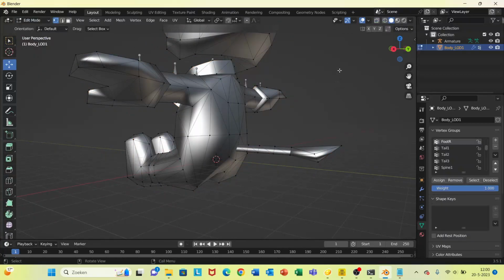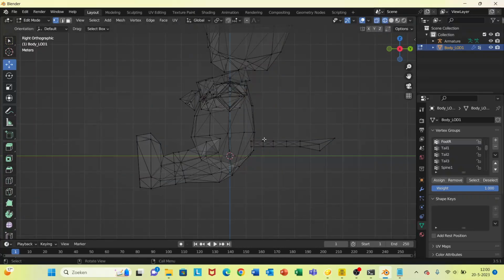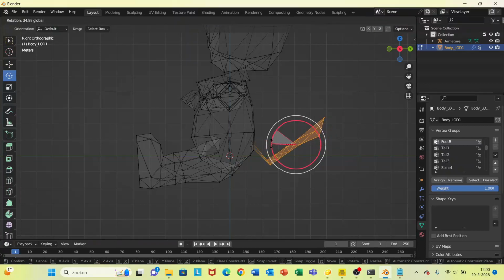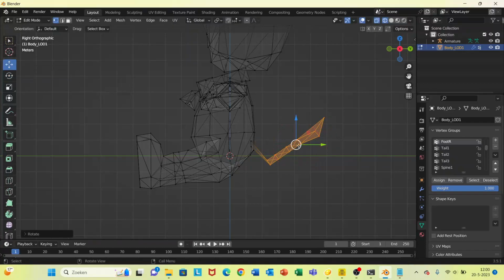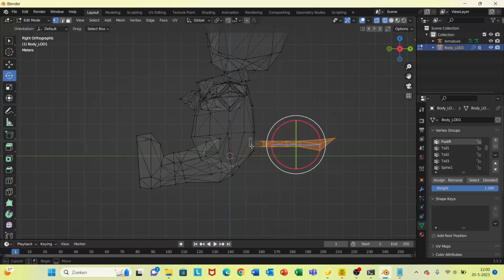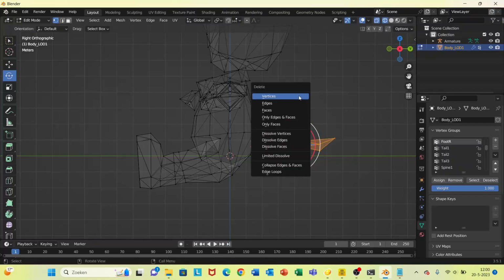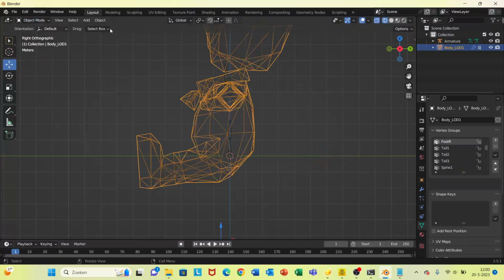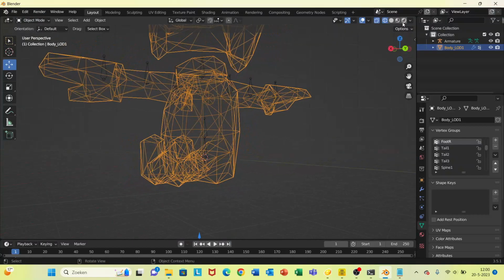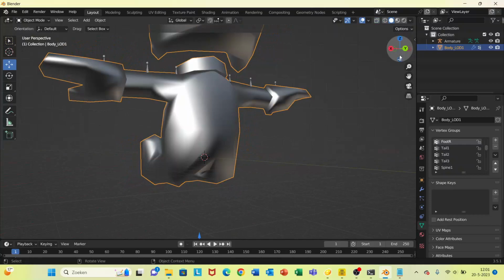So of course, if you have a tail, you can either just move it up. Pick this part of the model, rotate it, then just move it like that, and do that for every part. So then this part, move it again, etc. You can do that, but you can also just remove it because it will just not work well. So you just delete vertices and then you have no tail, because it otherwise would just stick to the car and that's just a bit weird.